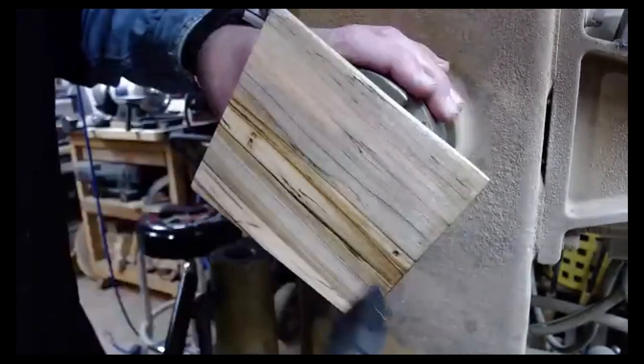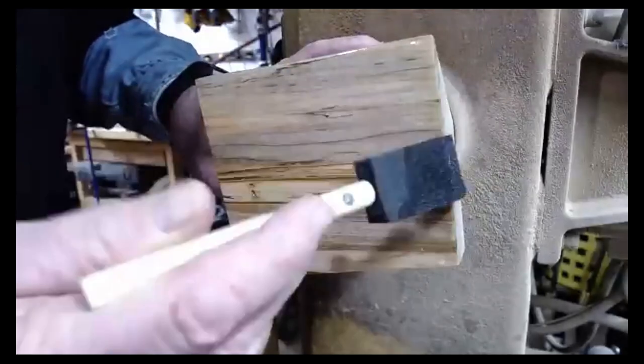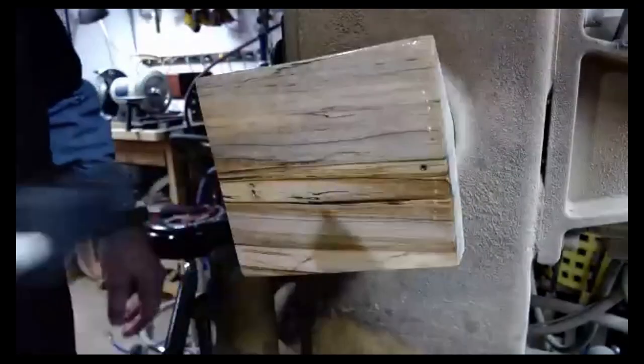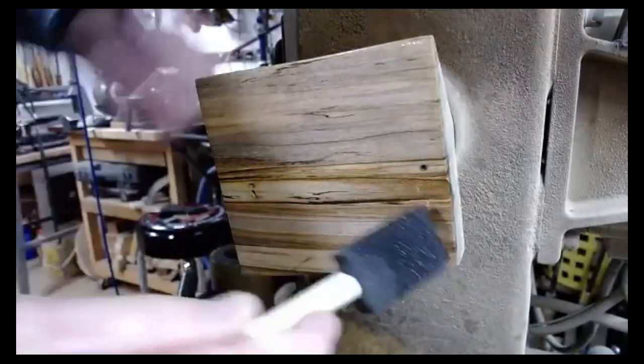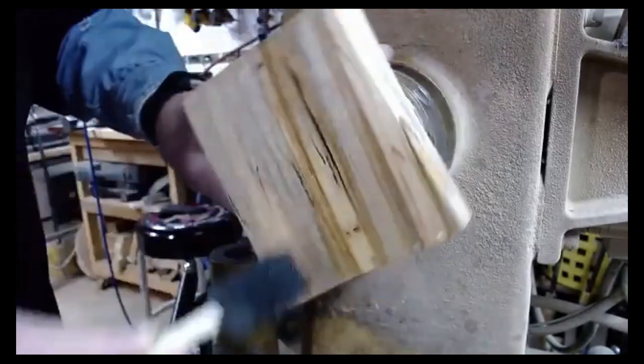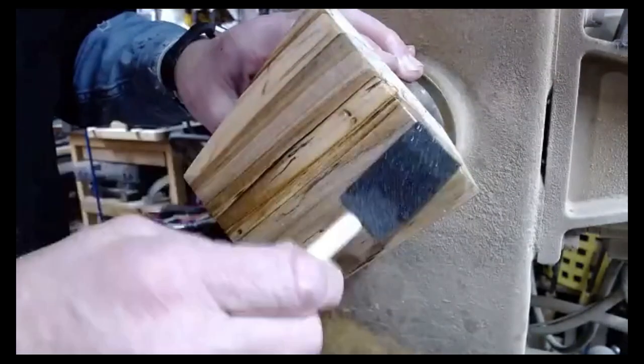Do you always apply it with a brush? Yeah, I do. I always put it on with a foam brush, probably because I buy these things in like 50 packs. So I put that on, and I'm putting this on generously. And I'm looking over again, make sure I'm not missing any spots.